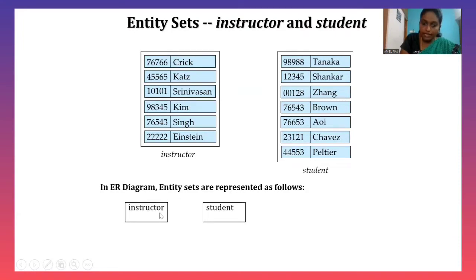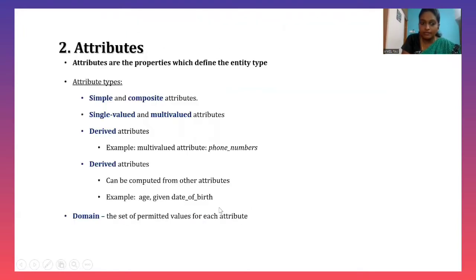This is actually a table format. In an entity relationship model diagram, every entity is represented in the form of a rectangular box with the name written in it, showing that this is the entity instructor, and this is the entity student. Every entity will have different attributes which tell about that particular entity.